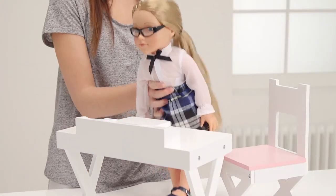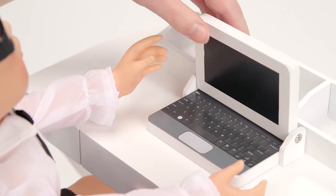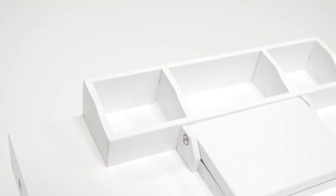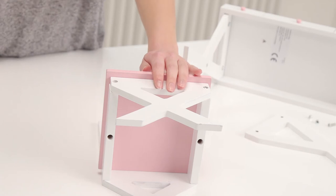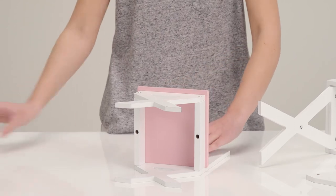And when she's finished her school day, she can do her homework at the Designer Friend desk set. You can sit her on her pink seat at her white wooden desk and get out her laptop to study. The desk is finished with drawers and there are storage compartments to pop on the top, where she can keep her stuff neat and tidy. It's a very simple set to assemble and will provide creative play and hours of fun.